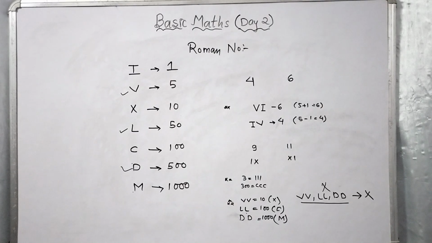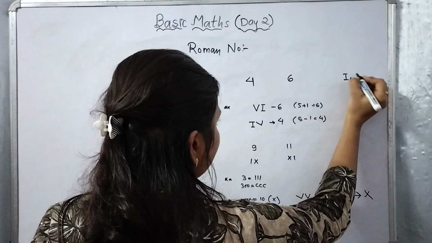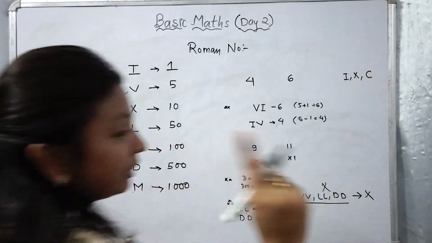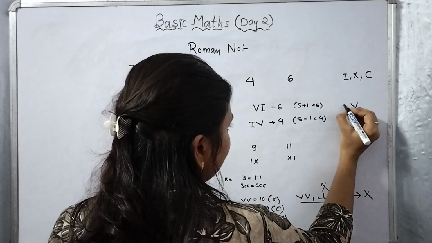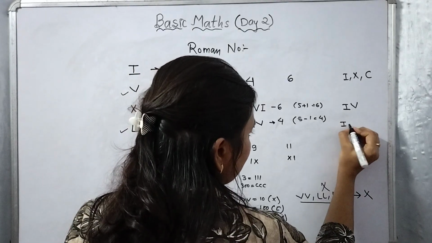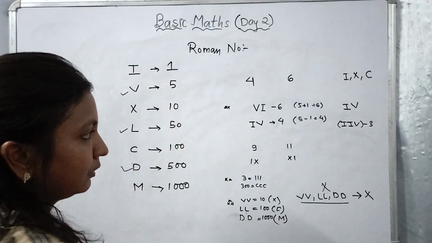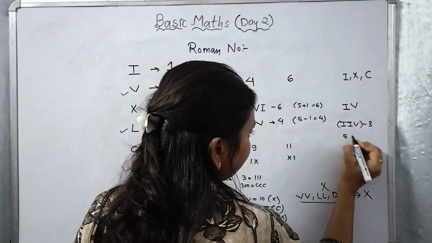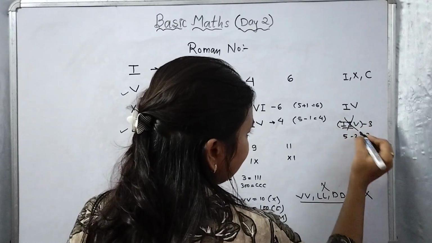And one more important thing that needs to be known is that any number like I, X and C can only be written once backward. It means that if you want to write 4, then you can write it in this way. But this doesn't mean that you will write it IV for 3. Right? Since we studied that if you write it backwards, then you will minus it. So 5 minus 2, because this is 2, is 3. So 3 cannot be written in this way.